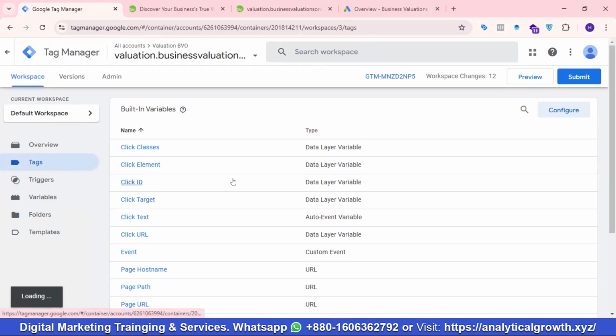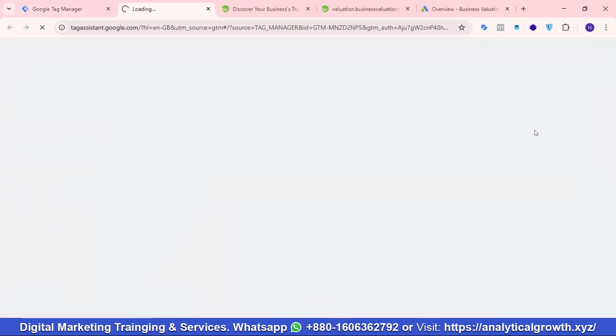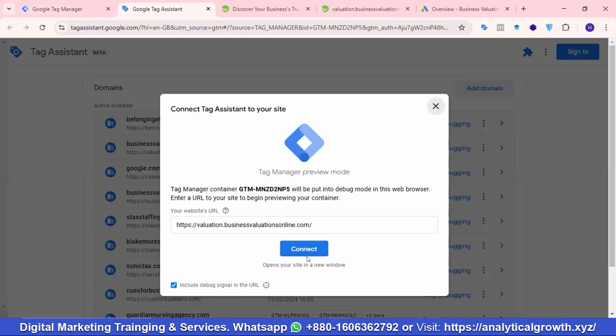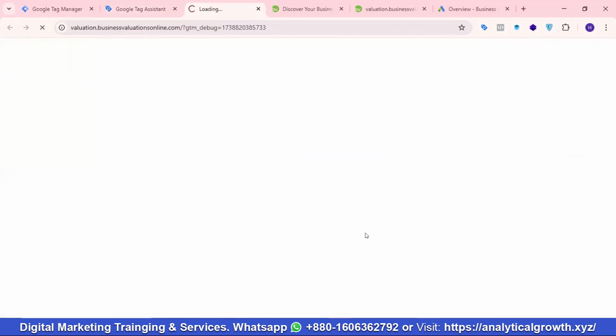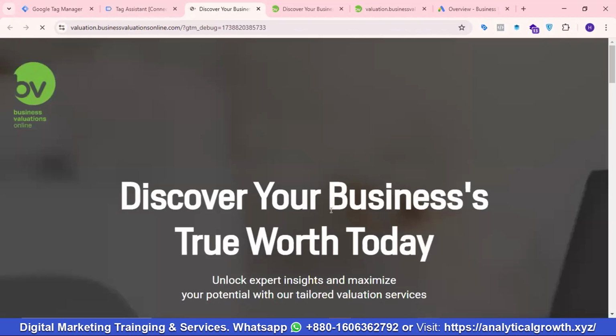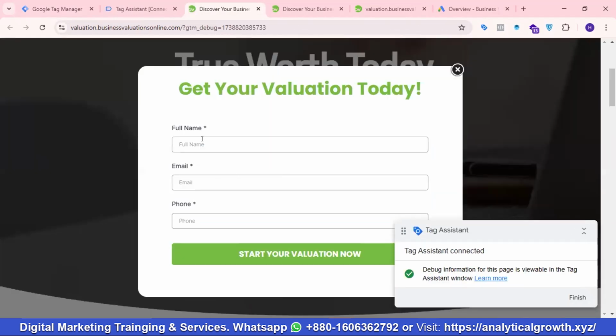So if it works, then we are gonna be creating the data layer custom JavaScript variable. Okay, so I'll click on preview. I'm gonna click on connect. So let's click on get evaluation now and fill out.